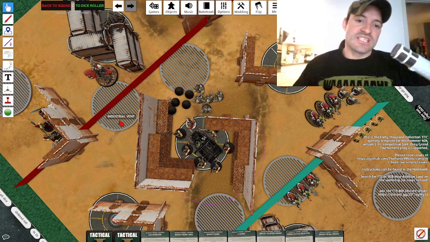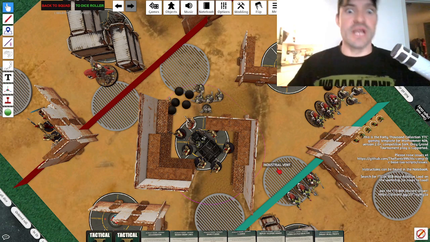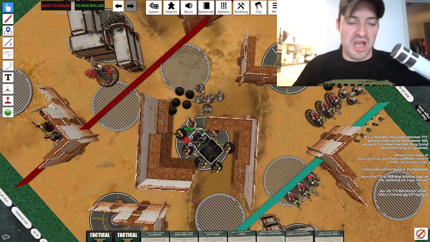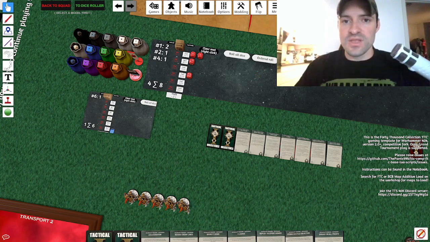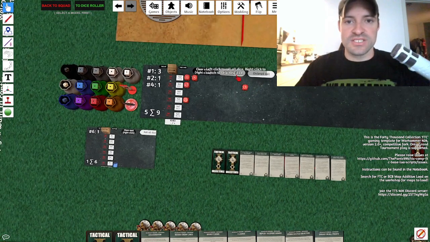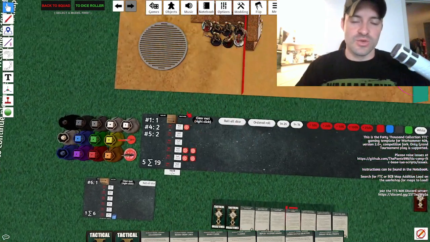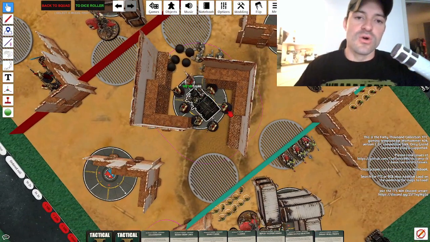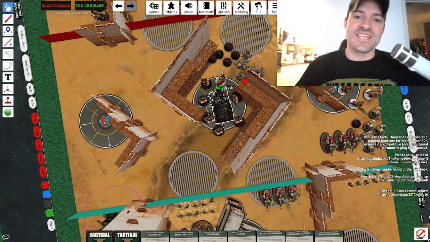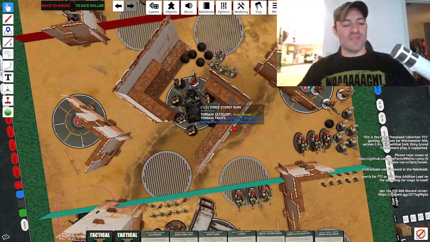But if you were, say, disembarking like Custodes, for example, right there, you took 4 D3 mortal wounds, which is going to be 5. Let's roll to see how we saved on our 4+ Feel No Pain. Yeah, so you would take 1 mortal. You would take literally 1 wound if it was Custodes, right? So there's benefits and negatives. It's just very different. So be aware of how that works, everyone.